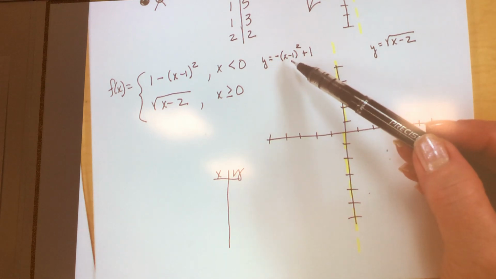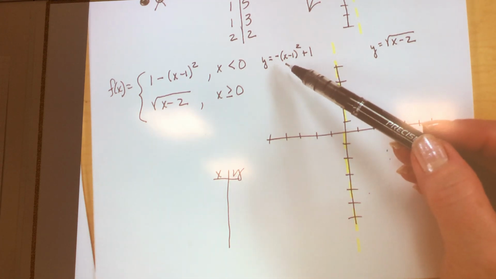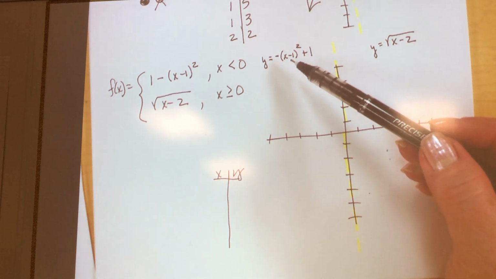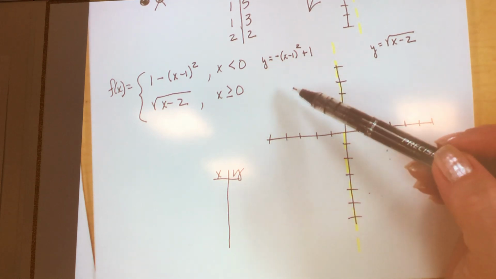What does this minus 1 do? Takes you to the right. So here are the rules, right? If you don't remember the rules, here they are. If you are with an x, you are an x, and you move it left or right, opposite of what you think. So minus 1 goes to the right one, all right?